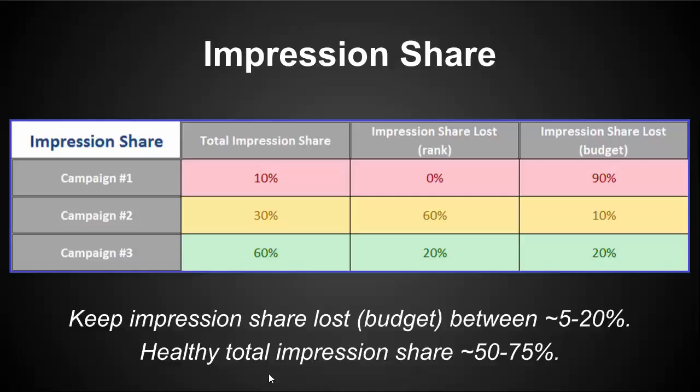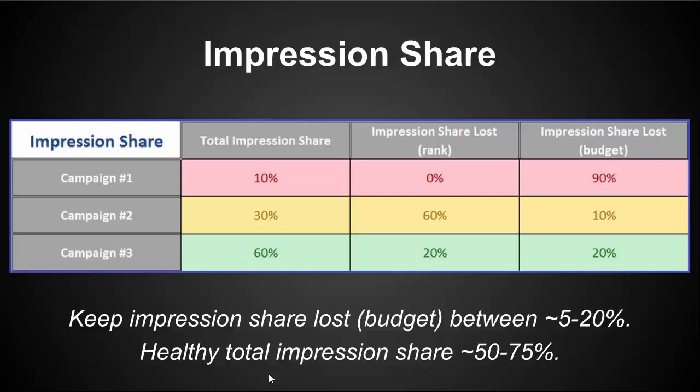Impression share is one of the most important variables that you can keep your eye on. The definition of impression share is it's the percentage of time that your ads show on Google, and the way that they figure that out is they divide the amount of times that your ads could have shown on Google by the amount of times that your ads actually showed on Google, or maybe I have the numerator and denominator there. But they divide them and they get a percentage of how often your ads actually appeared on Google.